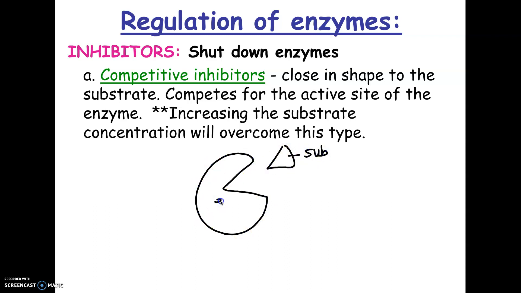So if this is my substrate and this is my enzyme, this right here is my active site. A competitive inhibitor might look something like this — it's similar enough in shape to the substrate that it could bind to the active site. What's going to happen is that anytime the enzyme binds to the inhibitor, it's going to slow it down because the enzyme is binding to the wrong thing.